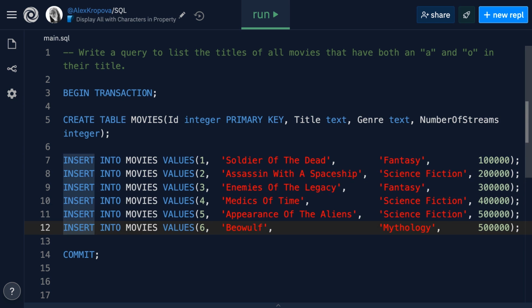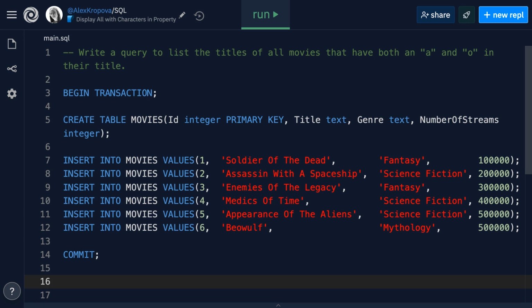We have 3 different genres here, 6 different movies with 6 different IDs, and 5 different numbers of streams, because the last 2 both have 500,000 streams. So let's go ahead and solve the question. First of all, what do we have to select? Well, the question will tell us everything we need to know.